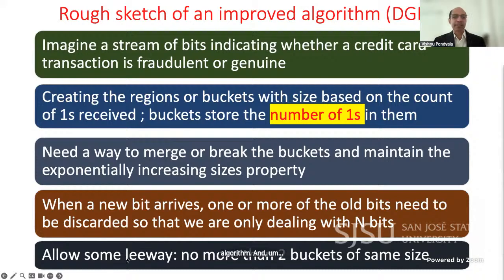And so we need to allow some leeway, right? When forming buckets and breaking the buckets, we cannot work with just one bucket, right? So what we do is we allow 2 buckets of the same size. We can allow more than 2 buckets also, but there's a problem. What is the problem? The problem is again memory. Each bucket takes memory. If you have more number of buckets to be combined, then we need more memory to store the information about the buckets.